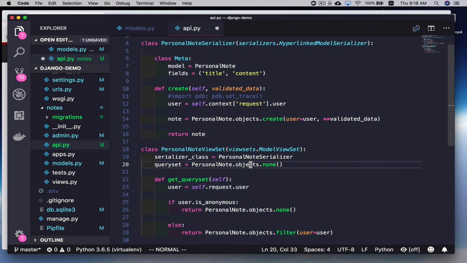So pretty straightforward stuff. We overrode get query set. We're going to decide which query set to return based on something. That something is which user is logged in. So we looked at the currently logged in user. If the user was not logged in, we return nothing. Otherwise, if the user is logged in, we return the objects filtered by the current user. So we filter out everything from the currently logged in user.